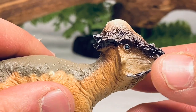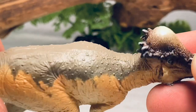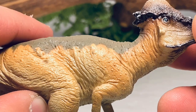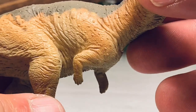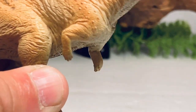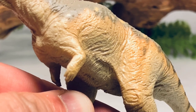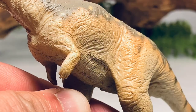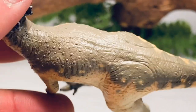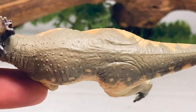Going down to the neck, you can see some nice folds and wrinkles and some large osteoderms peppered throughout this whole figure. There's nice folds, wrinkles, and very fine scale detail. The arms are beautifully sculpted — very small, as Pachycephalosaurs had very small arms. You can just barely see the fingers sculpted in, but you do have some nice muscle definition on the upper arm and more of those nice folds and wrinkles. Turning the figure over from the top, you can see it had a pretty wide chest cavity, wide hips, and a wide tail base.